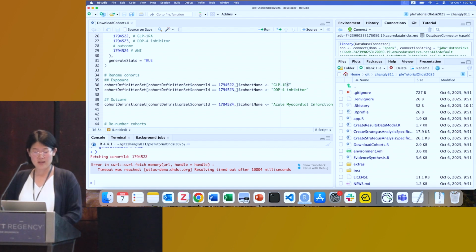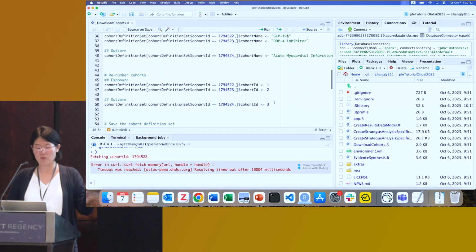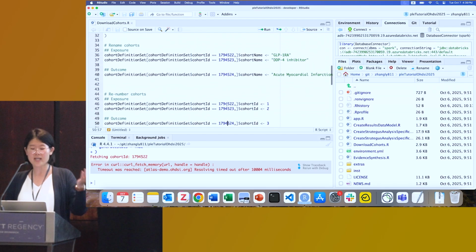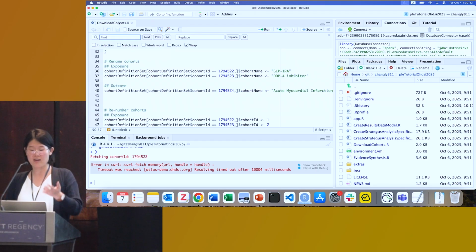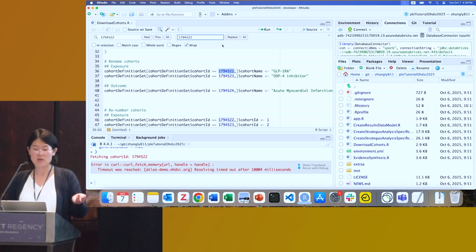So I need to change 3 lines by typing the 3 cohort IDs that correspond to my cohorts. Same for the 3 ones here. And you can name them, in this case, I named them this way. And if you want to renumber those cohorts, this is what you will do.